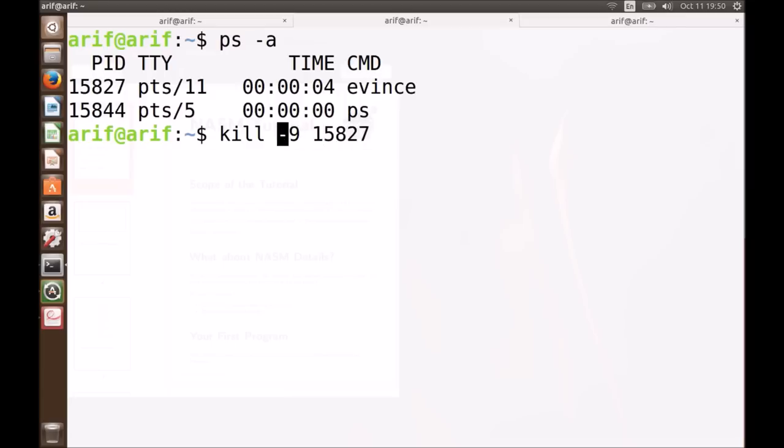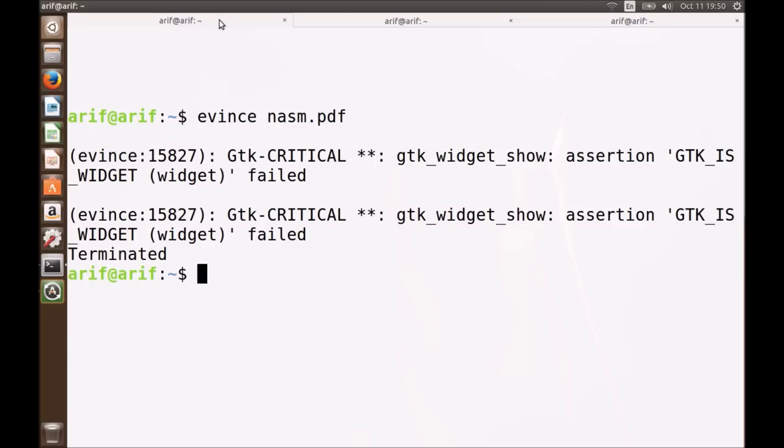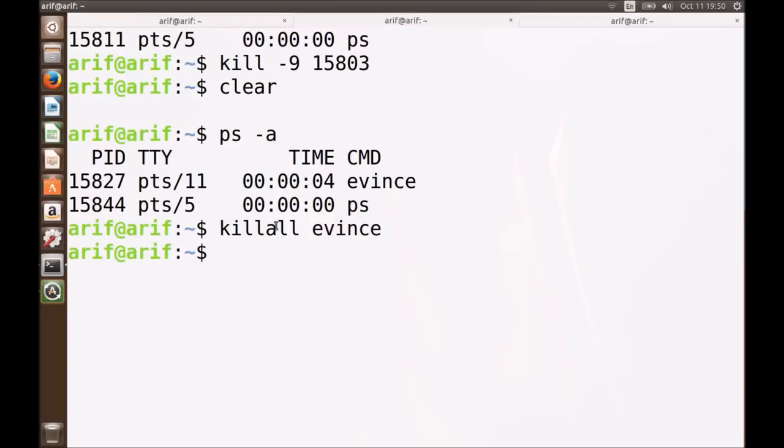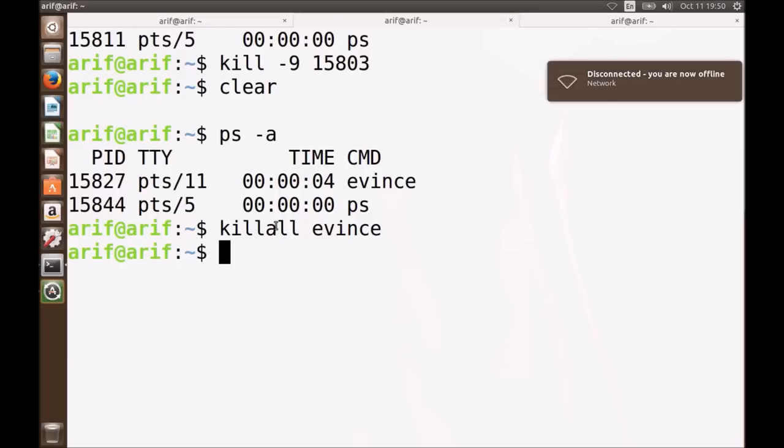There is another command, which is killall. You can see the man page of killall as well. Killall is used to send a signal to a process by its name, for example evince. I press enter and you see the evince process is killed. If more than one process runs with that name, all of them will be killed.